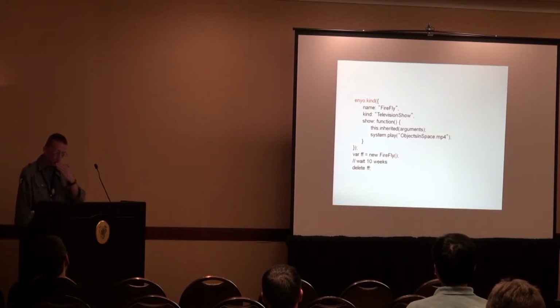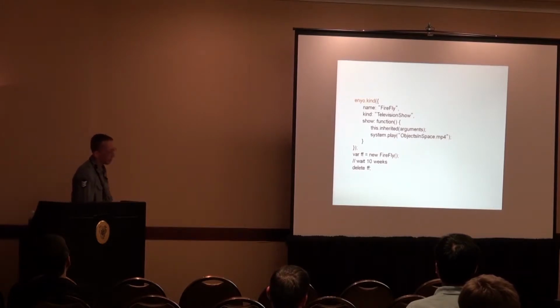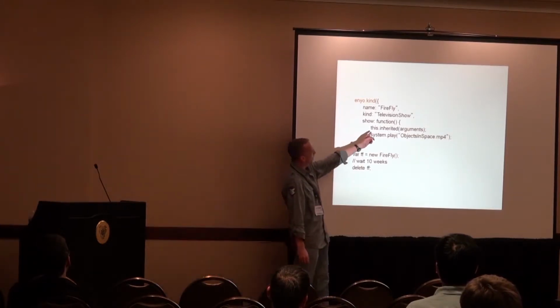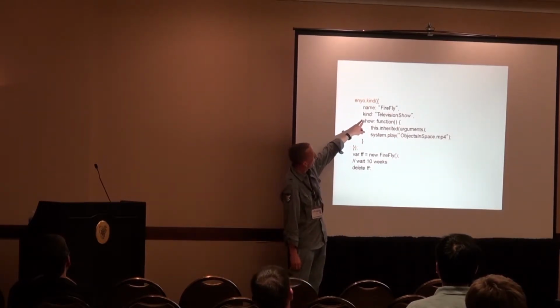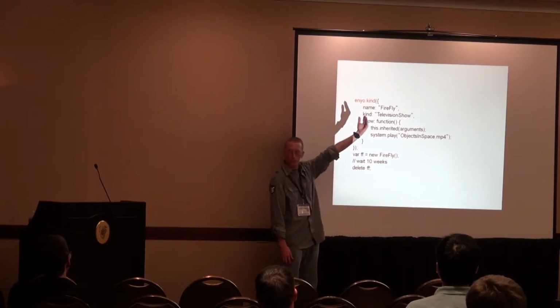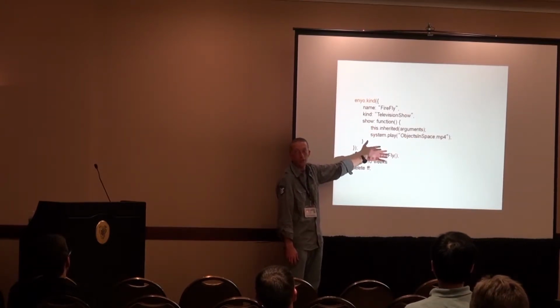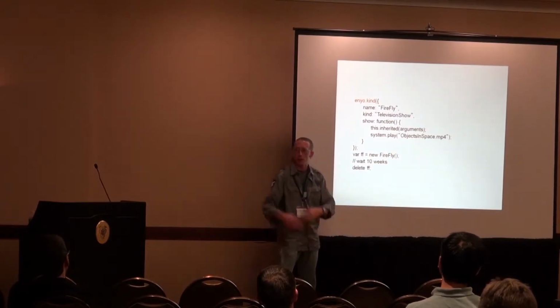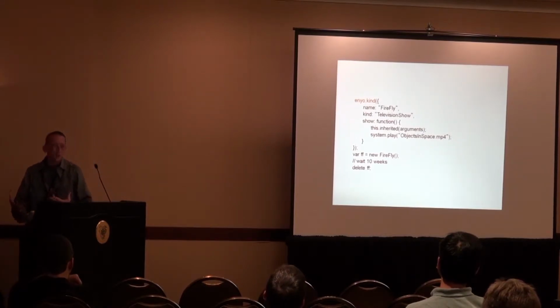We have a method for this kind called show that is going to run through and play this video file. But another special thing is this method called this.inherited that I'm passing my arguments array to. You use this whenever you have provided a method that is overriding a method of the super kind or somewhere up the higher chain, and you want that same method from the super kind to run. You need to go ahead and run this.inherited arguments and pass the arguments to it so it will also run. There are certain cases where you may not want the super kind's method to run, and you would just leave out the call to this.inherited.